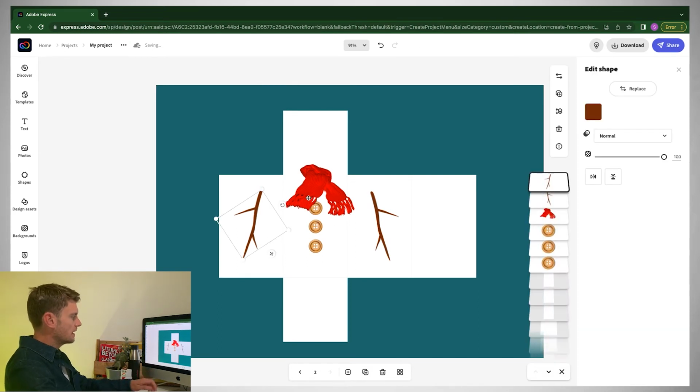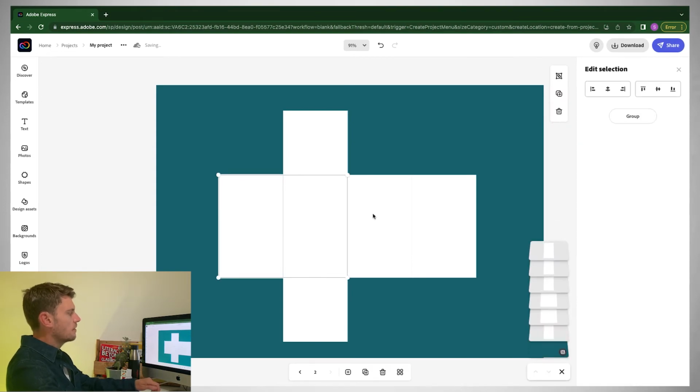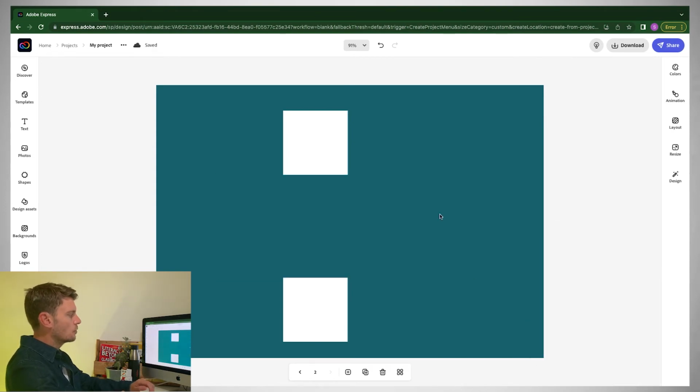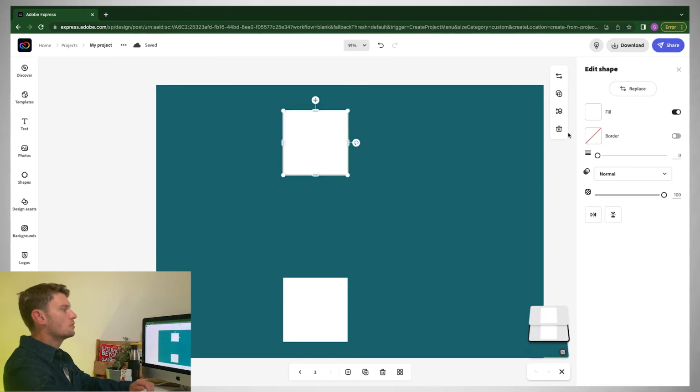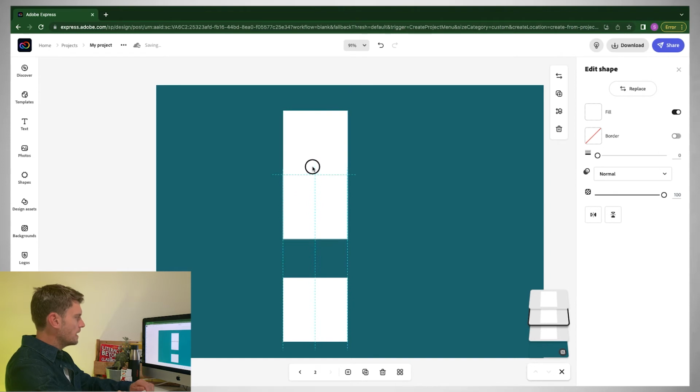So let me select all of these little items that I want to get rid of. And then I'm going to do almost exactly the same type of net, but this time all of these rectangles need to go too. And what I'm going to do is duplicate the square, and then all I've got to do is build my net.